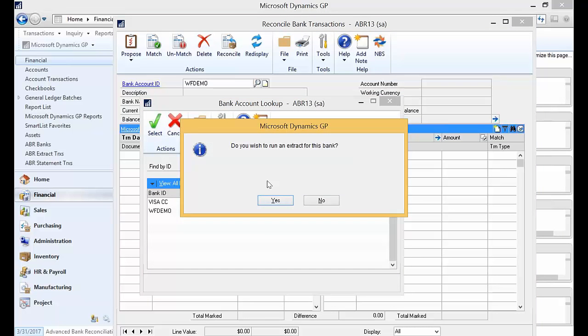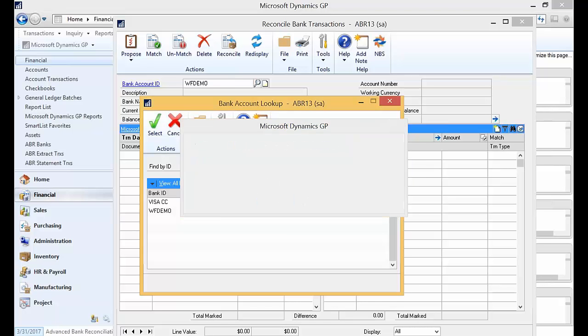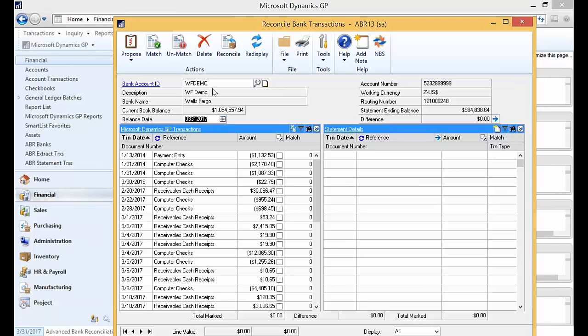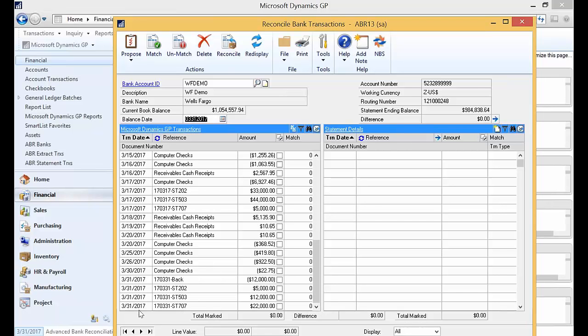And this is what I mentioned before: if I want to extract the transactions for the GL, this is the auto extract. I will say yes, and that will extract transactions on the left-hand side of this window up to the end of March. So everything that is outstanding for Wells Fargo will appear on my left-hand side, from 2014, I have some really old transactions, up to the 31st.